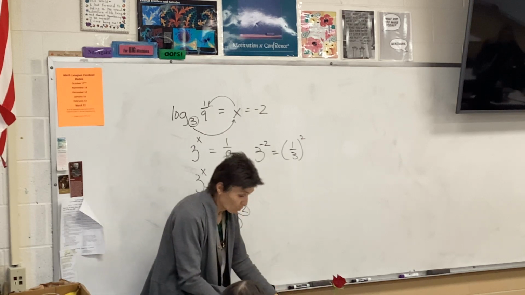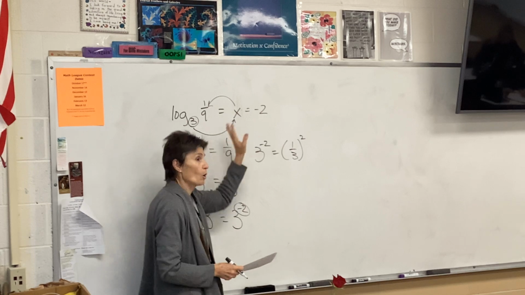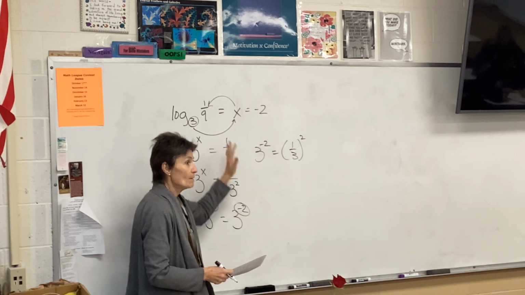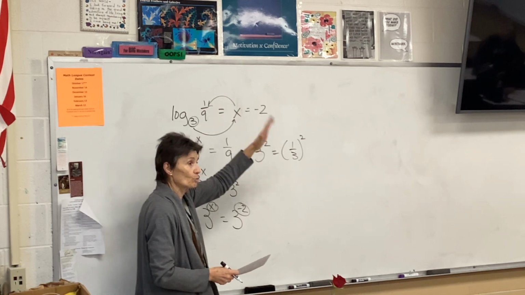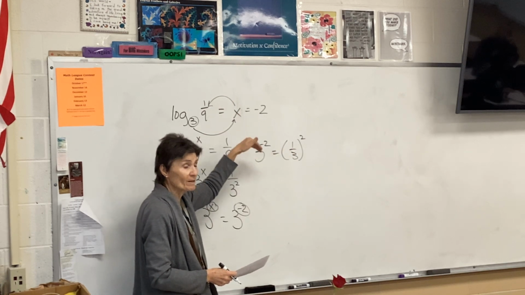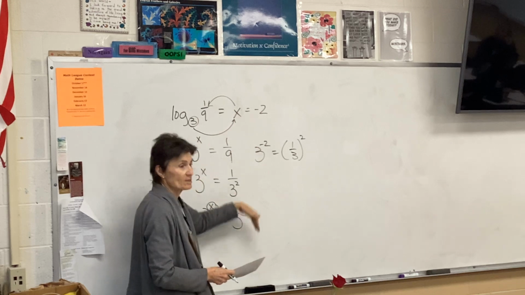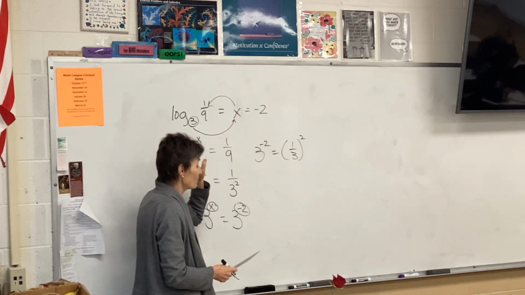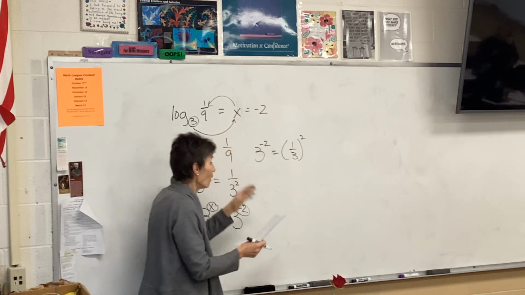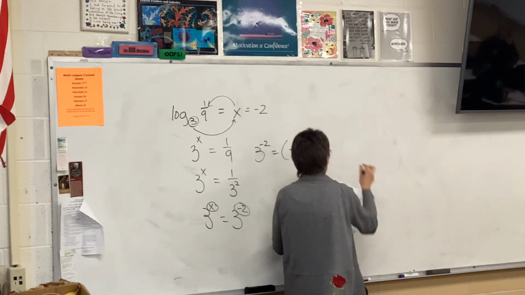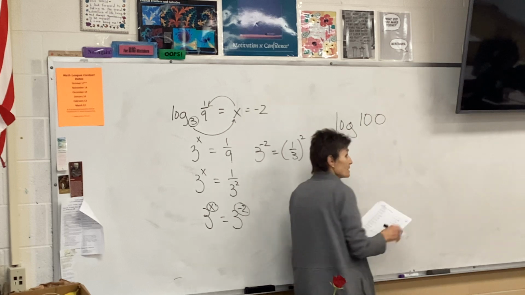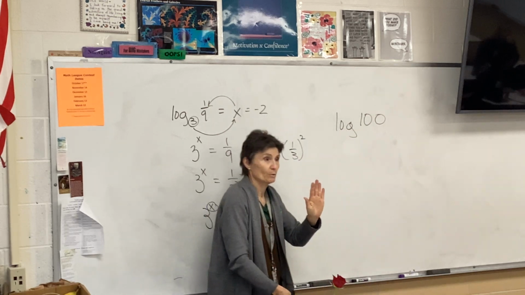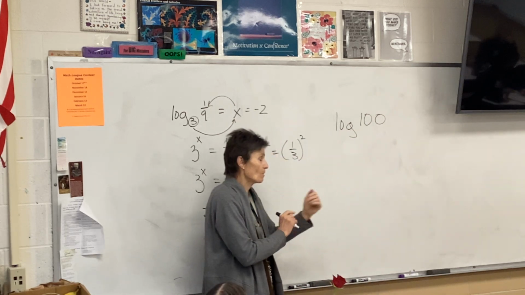I'm going to do the next one the other way. This will work all the time. Okay, this will work all the time. And when we get into 3.4 and 3.5, and we start solving logarithmic equations, this is the way you're going to want to do it. So this is perfect. However, sometimes it's faster to use a different method. Completely up to you. Okay, I'm just giving you another option.